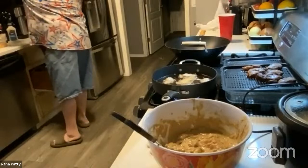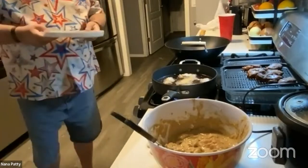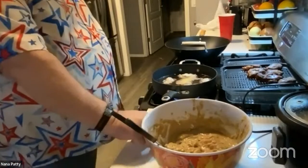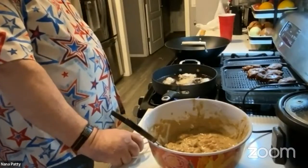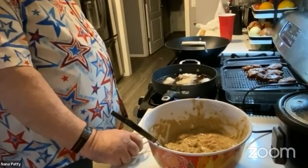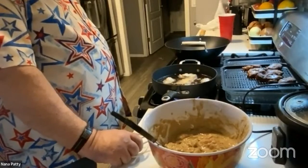Sounds like fun. I don't know if I could do that for that many weeks. About ten days max. Ten days max is enough for me. Yeah, that is a long time.